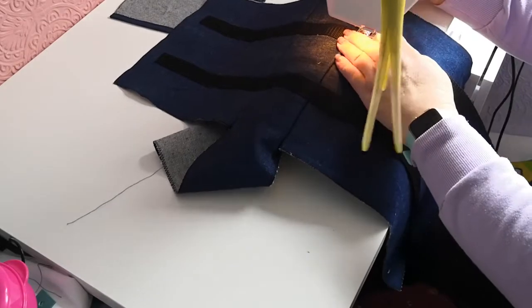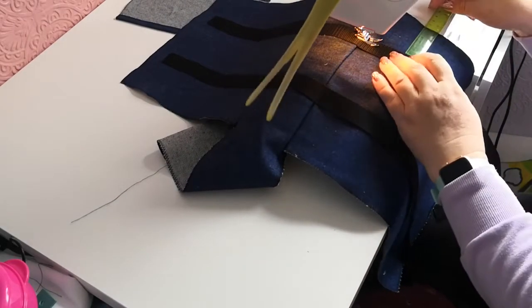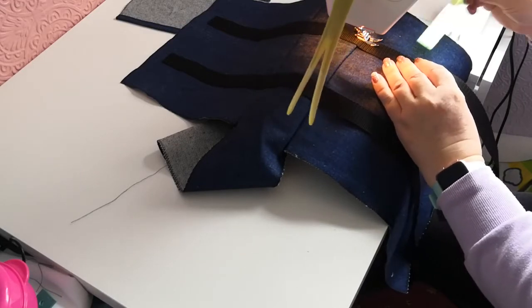Right, let's get this into position. Ruler to hand. And 7 centimetres.